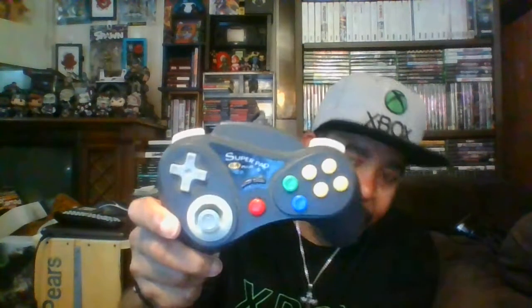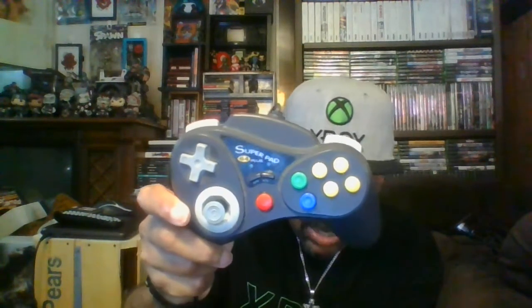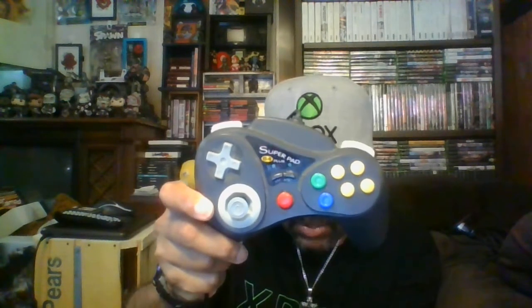It's really cool. And then it has the little button on the back here on the side, that you push right here, the little red button. That should be in the middle, like a regular N64 controller. That's a really odd, weird shaped controller. But it's also nice in your hands, and it's good to use. It's a really good controller to use for your N64. I like it. It feels pretty good in my hands.